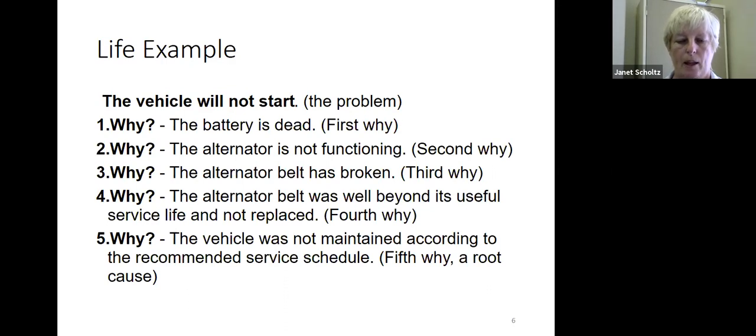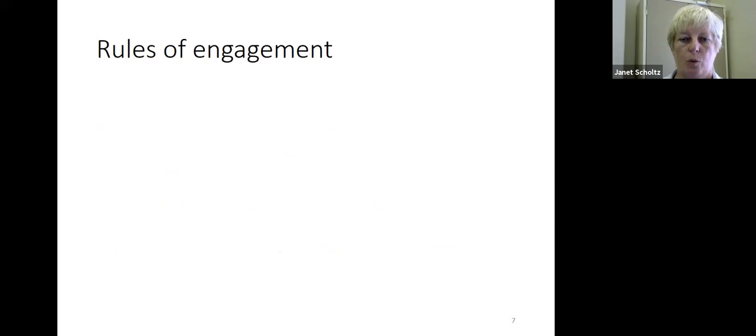It's a cause. Now that can be a very good laboratory example. There's a good reason why we have preventive maintenance plans, in order for us not to get to the laboratory to find our instrument has not started. So if our instrument has not started, we can use the 5 whys technique in order to get down to the root cause. So, rules of engagement when we're using the 5 whys.